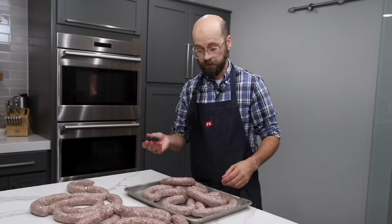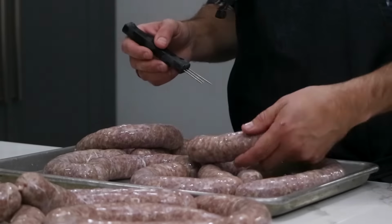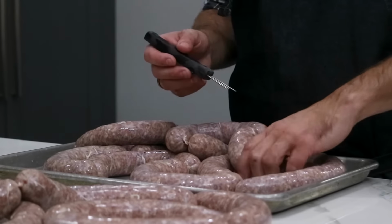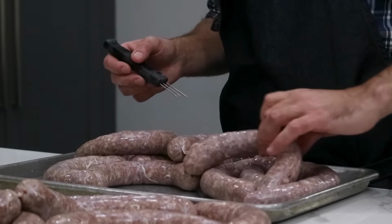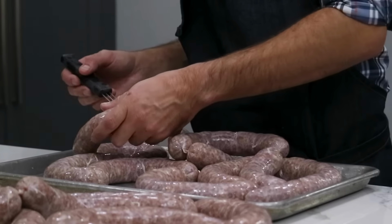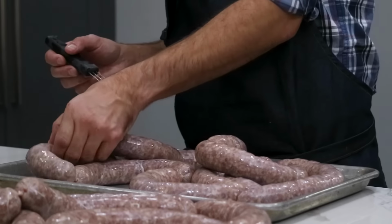We're going to go through with our sausage pricker and eliminate some of those air pockets that we talked about. So we just want to make sure we get a nice even cook on these sausages. We're looking pretty good. Give them a poke and just a little gentle squeeze to work that air out if you do find any.